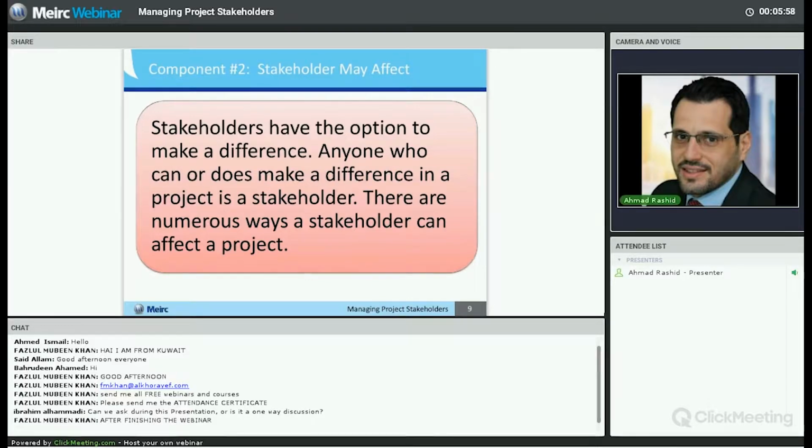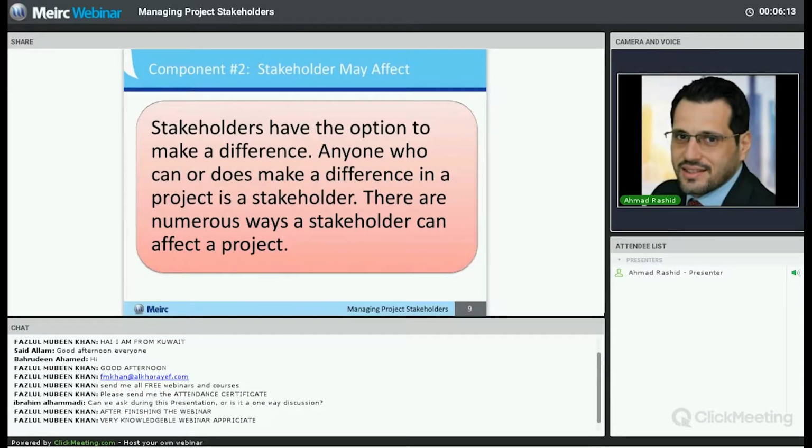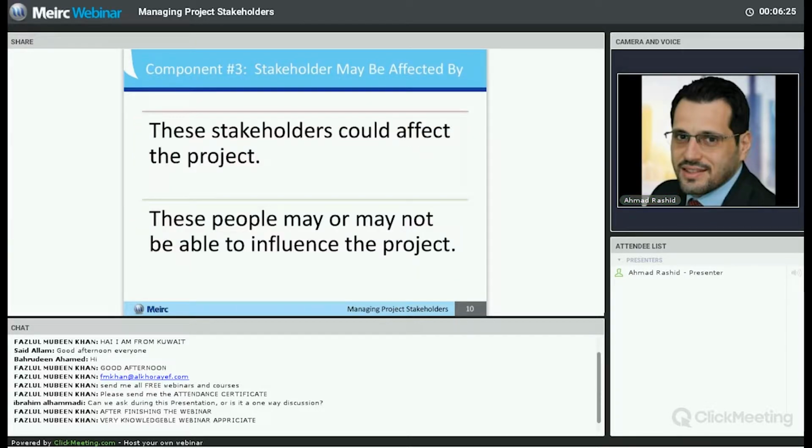There are so many ways a stakeholder can affect a project. Just as an example, stakeholders can affect the project during the idea conception, during the initiation of a project. They can either approve or disapprove the project budget. The stakeholders can provide input into project scope, into the project planning, approving the project. They can either support or resist the project. So basically, there are different levels of impact or influence depending on the project life cycle phase, and definitely stakeholders may affect our project outcomes.